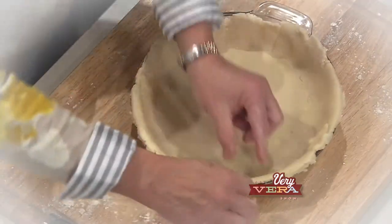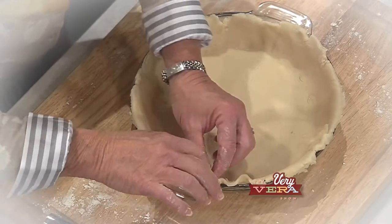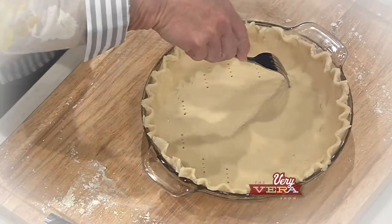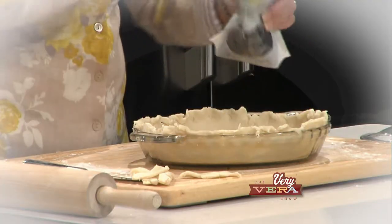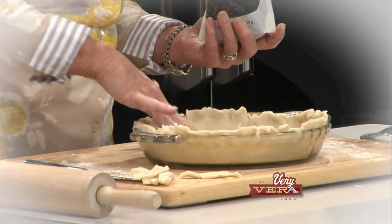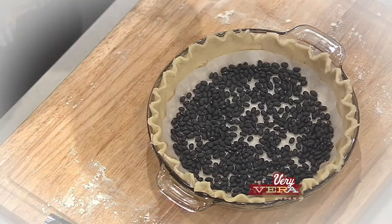I used the technique today of a flute, and so I did a fluted border on the outside, and now I'm ready to do the contents. I pricked it with a fork, baked it for a few minutes in the oven at 400 degrees, put a parchment circle with dried beans for 10 minutes, and then I took that away before I put it back in the oven for the second time.